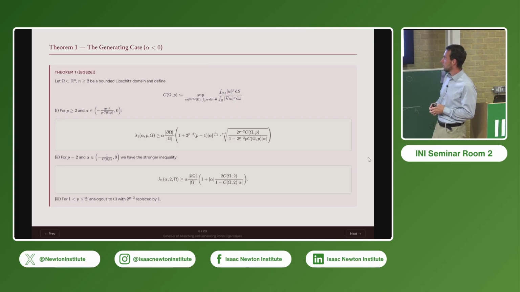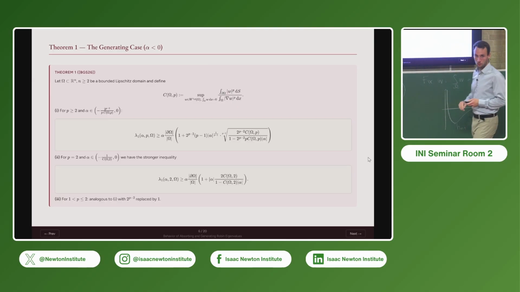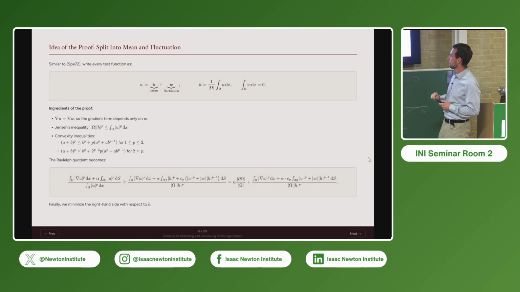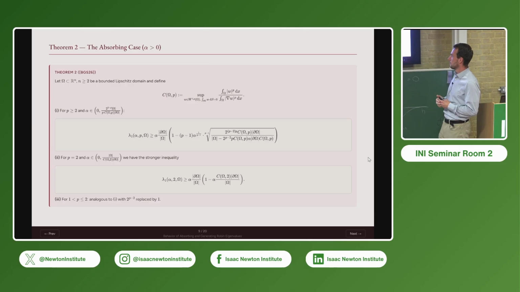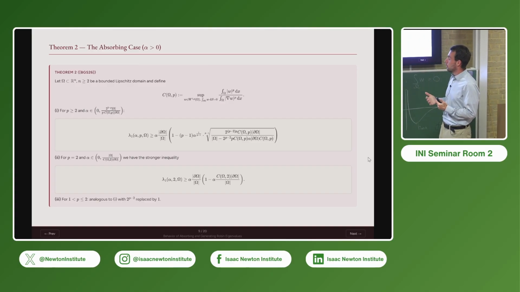Yeah, I should check this carefully, but I would say if p equals 2, I'm pretty sure that this constant here can be expressed in terms of a Steklov eigenvalue, and probably this constant here can be expressed in terms of a Neumann eigenvalue, and most likely this is valid for any p. I think so, yes. And this might also answer the question whether there are any known estimates. So maybe we can just use some estimates that are known for the Steklov or the Neumann eigenvalue, but as I said, we haven't really investigated this.